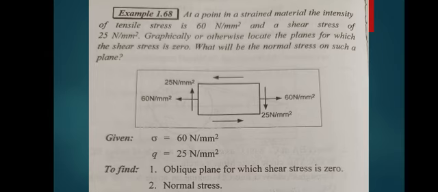What is given in the question? Here the tensile stress and the shear stress values are given. Okay, what is meant by shear stress? If two forces act tangentially opposite to each other, the stress created between that portion is known as shear stress. Okay, what is meant by tensile stress? It is a pulling stress. Pulling force creates the tensile stress. Tensile force divided by area gives the tensile stress.